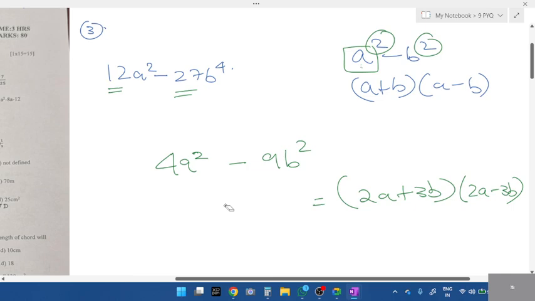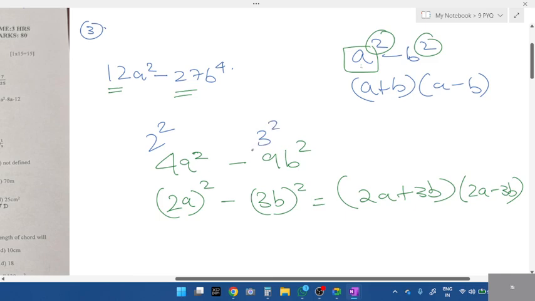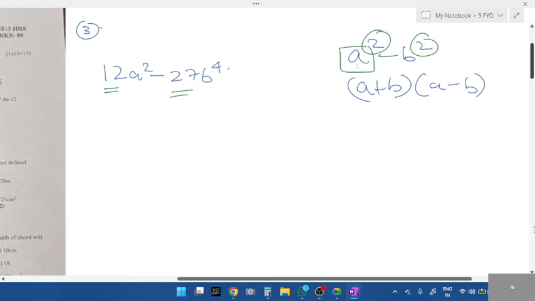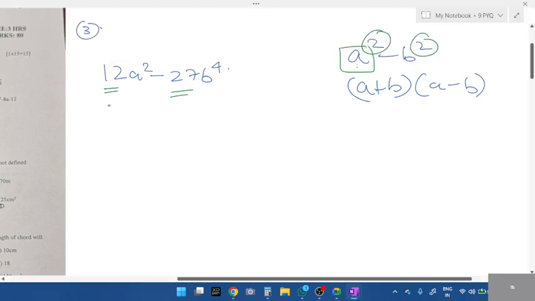But we don't have a perfect square here. The meaning of perfect number is 4 and 9 are perfect numbers, students. Only when perfect numbers are given, 4 you can write as 2 square, 9 you can write as 3 square, and you can get them inside the bracket. This is the concept of a square minus b square. So if nothing is common and there is no perfect square, first factorize this.